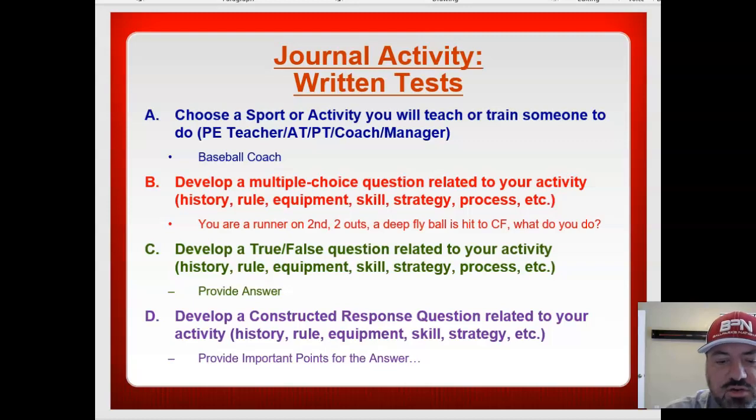You might say you're the runner on third with one out. An infield fly situation occurs and is called by the umpire. The first baseman drops the ball and it rolls towards right field. Explain what you would do.